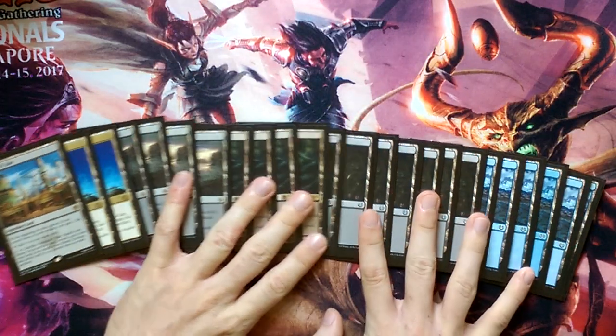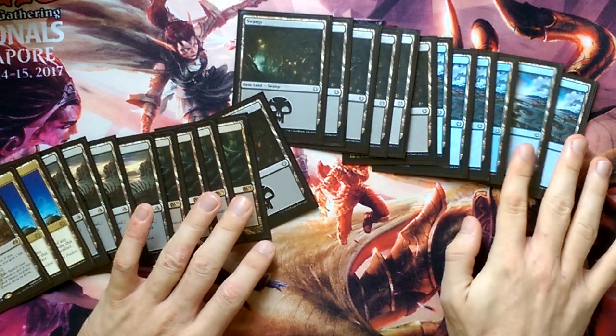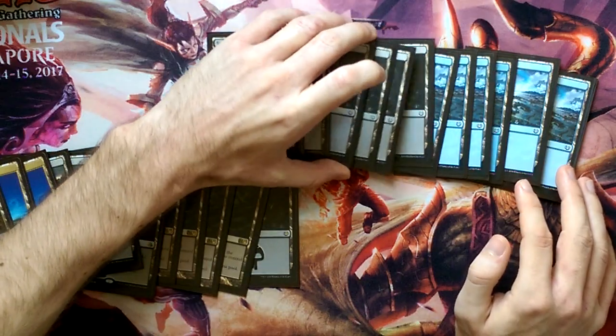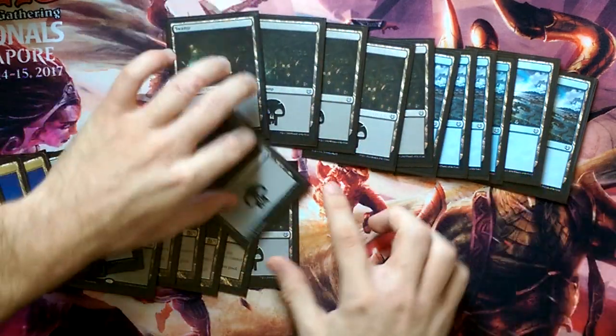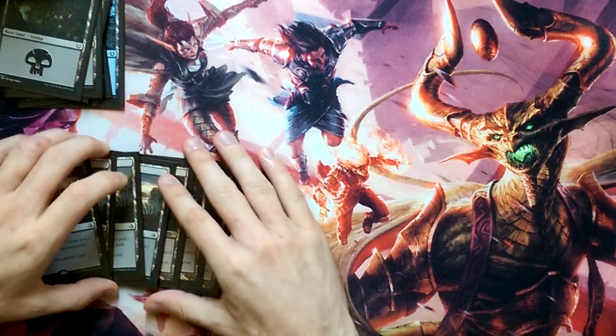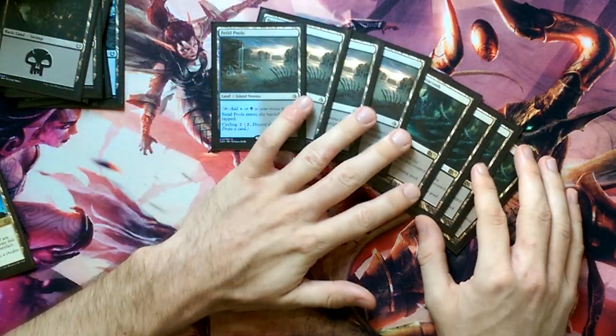6 islands and 7 swamps. Split in favour of swamps because double black for Herald of Anguish is important. Then the 8 blue-black dual lands, just for most mana consistency.